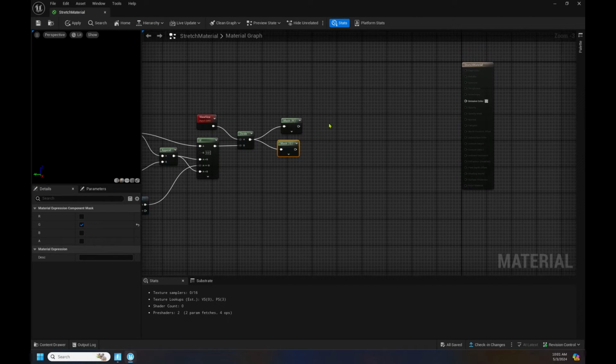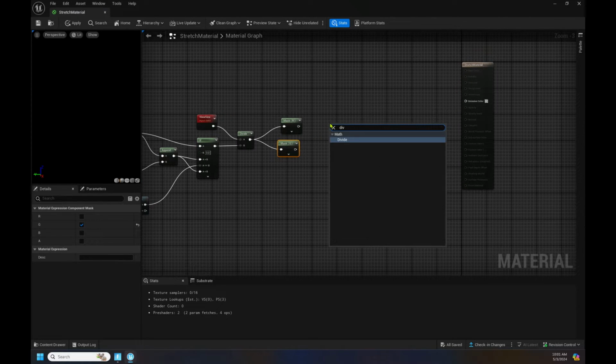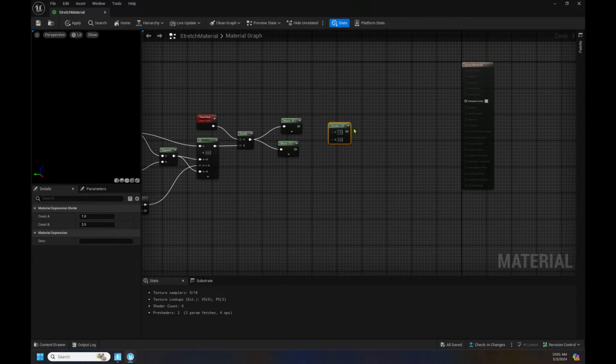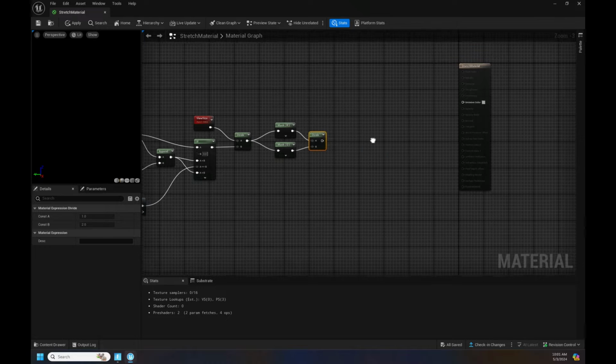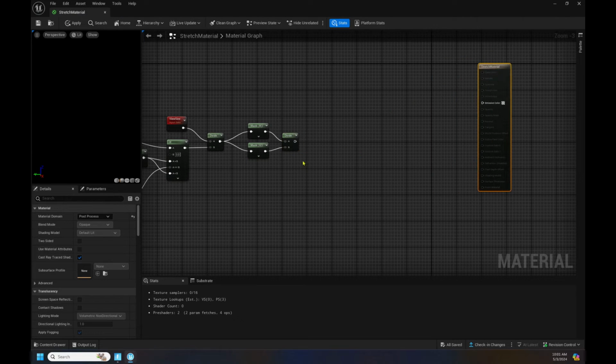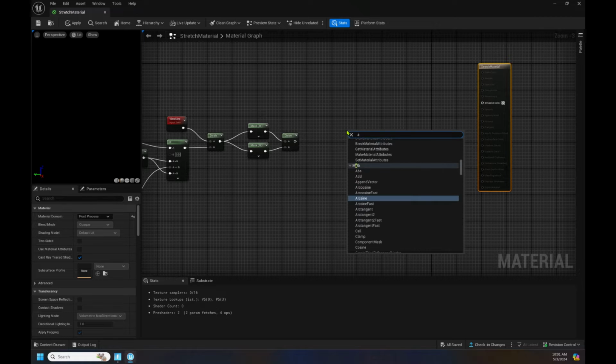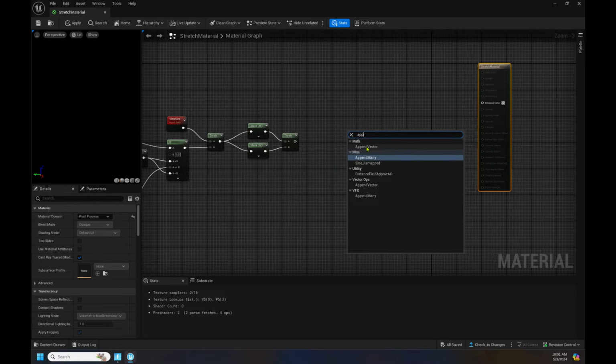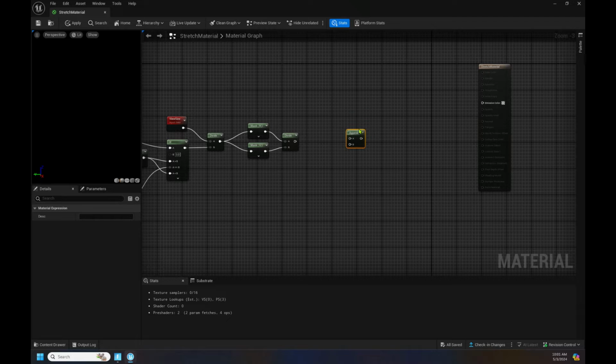We need another divide node, and we need an append node, append vector.